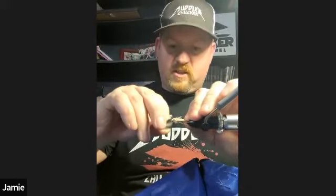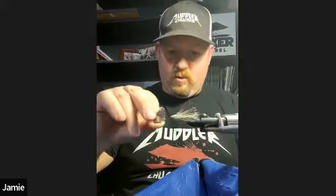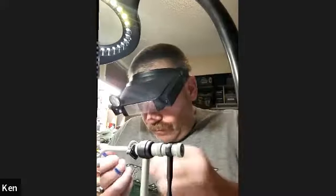I haven't tried that razor trick yet. I should get some of those. It works great. I'll still use scissors at the end here to get a couple of the ones I'm not happy with, because if you go too far in, you get this wing and ruin your wing.